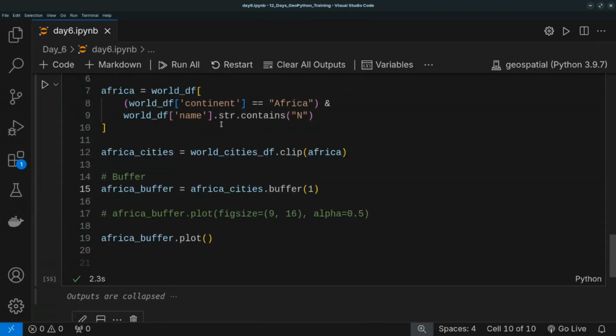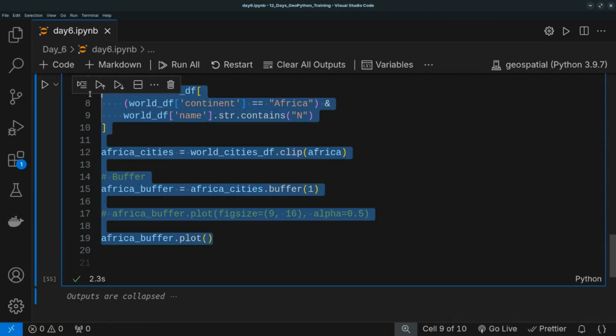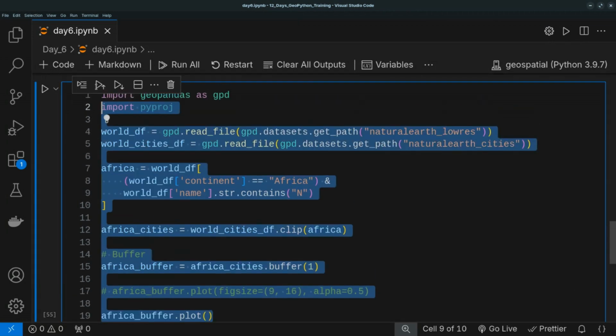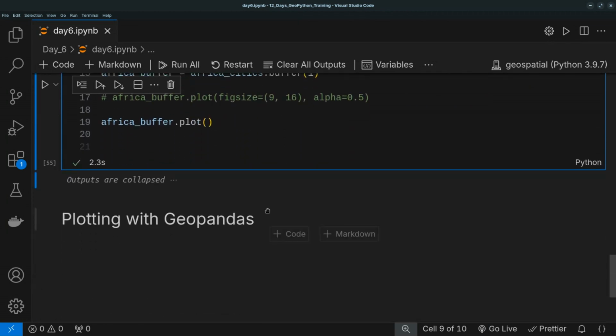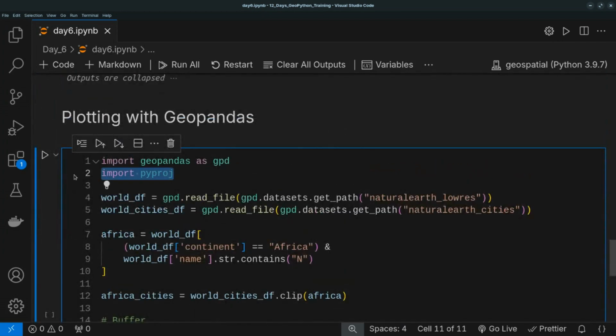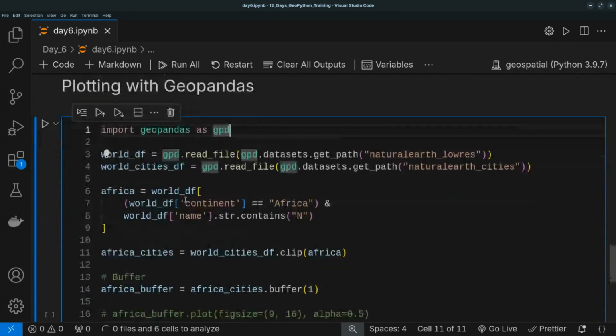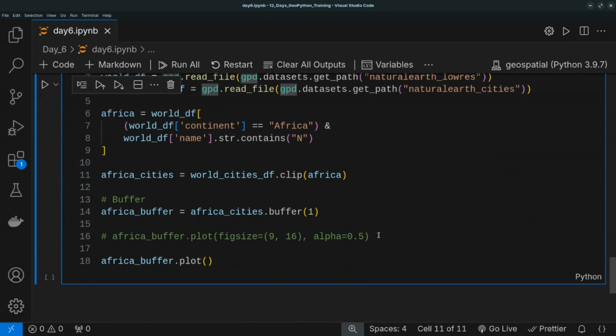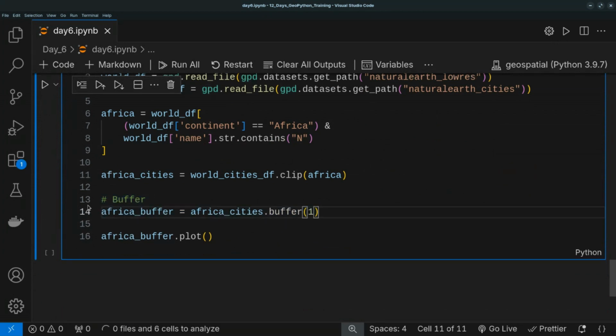I think we should take everything here, but we'll delete the pyproj part. We don't need it. Code cell, paste it, clean it up a bit. And okay, let me leave the buffer.